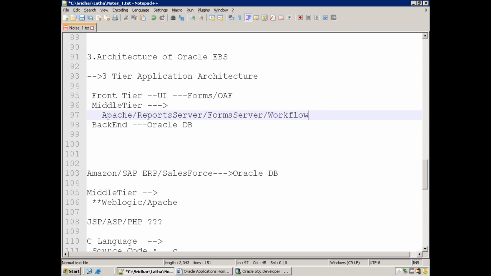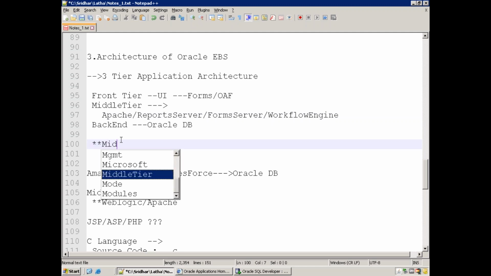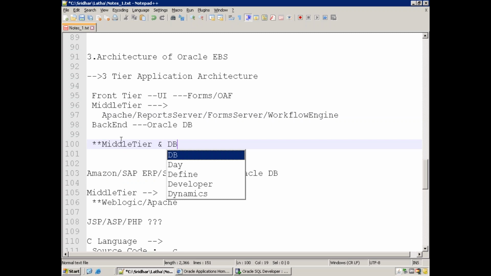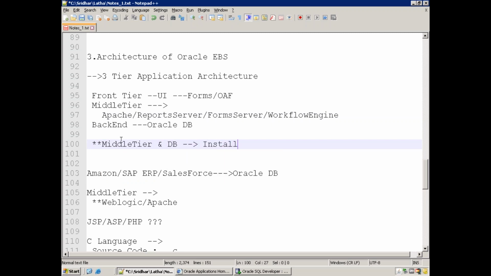So in real time, what I have seen in the environments is that the middle tier and database are installed in the same machine. Mostly, that is what I have seen. Around my 10 years of career, I have seen that the Oracle middle tier as well as the database got installed in the same machine.